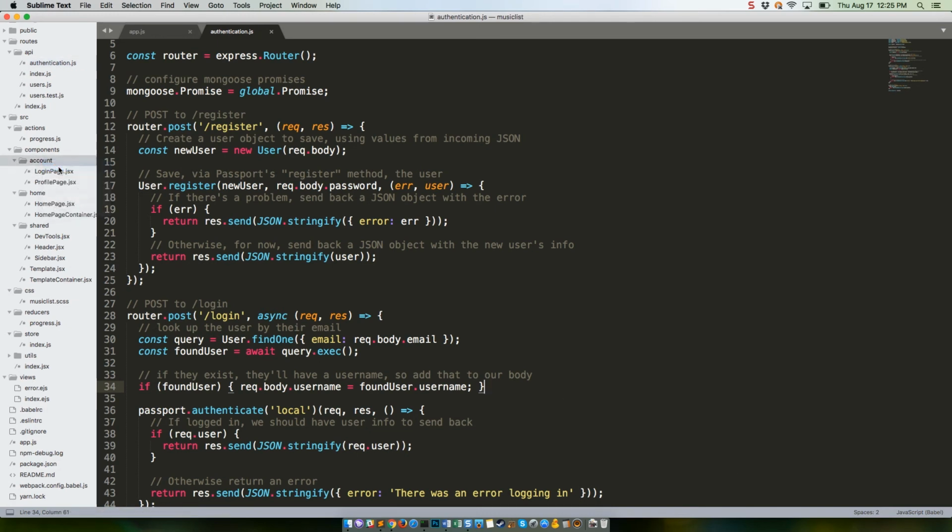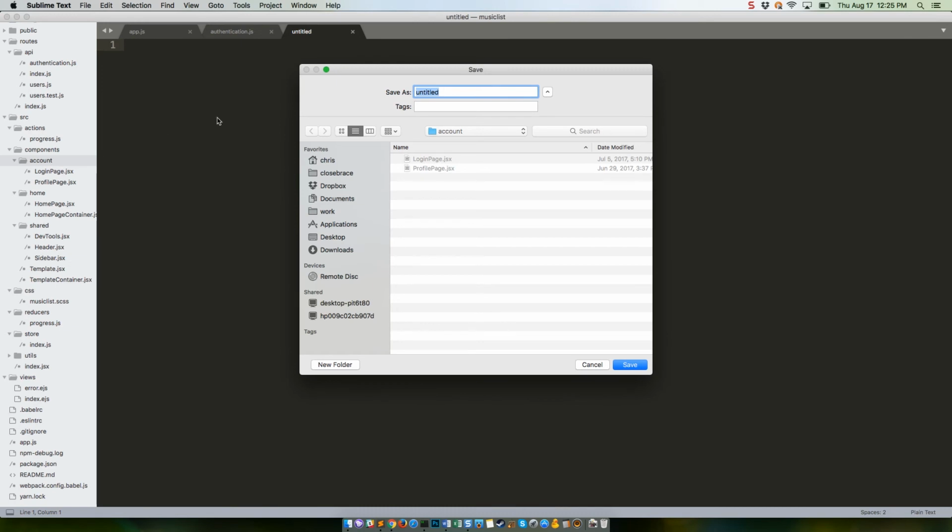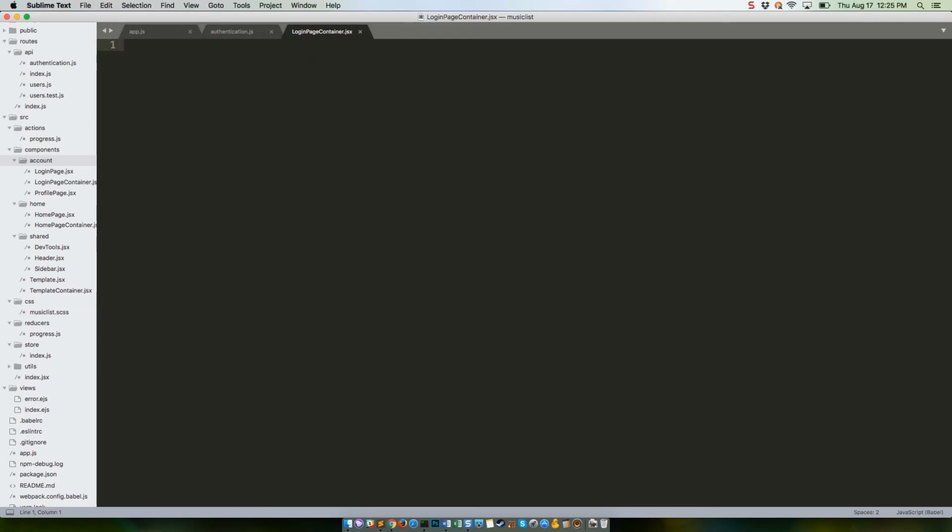/source/components/account called loginpagecontainer.jsx. Capital L, capital P, capital C. This is where we're going to handle the logic that actually talks to the API, while login page will remain a dumb component that just receives props. I said in an earlier tutorial that we might end up using a module called redux-thunk to help with asynchronous actions. As it turns out, yes, we're going to get there, but not yet. First, we're going to put our logic in our container. Then in a couple of tutorials, I'll show you how to get async actions working, including explaining what thunks are, and move the connections to the API from component file to action file. This is a bit cleaner, especially in large applications.